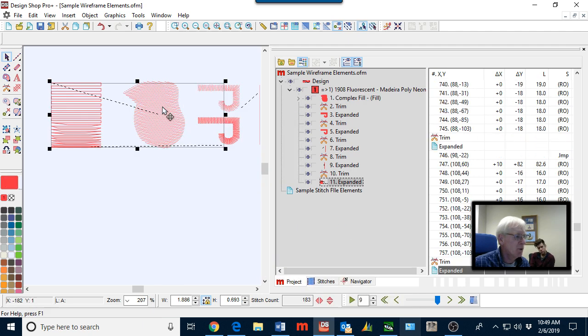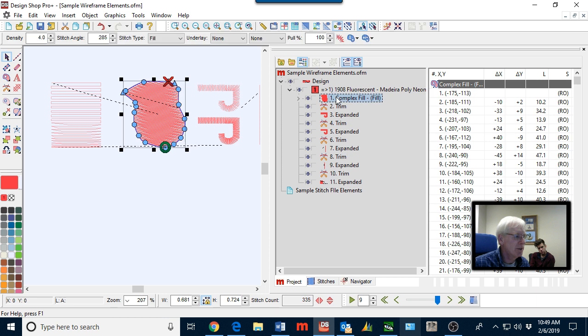So I converted this one element to a complex fill, but I haven't messed with any other parts of it. You get a little distortion, and the more times you do it, the more the distortion adds up. So if you only want to work on one part of a design, if you can select it in the object properties list and convert that, you're going to be in better shape than doing the whole thing.